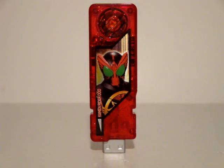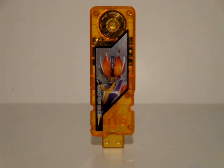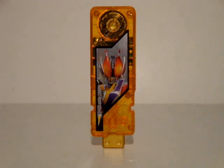Certainly pretty cool, and it was what I was expecting, since Oz has been on for 17, 18, 19, 20 episodes now. I've lost count of what episode it's on. But yeah, very cool. Alright, so here is the Masked Rider Deno Climax Form Memory.